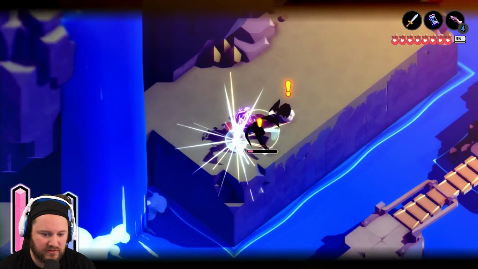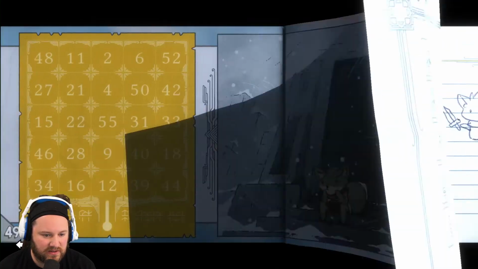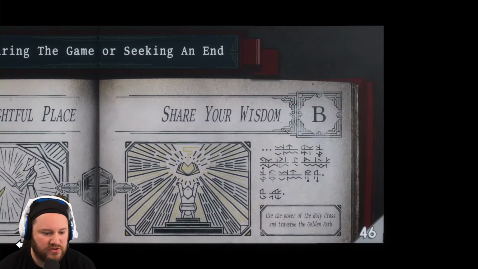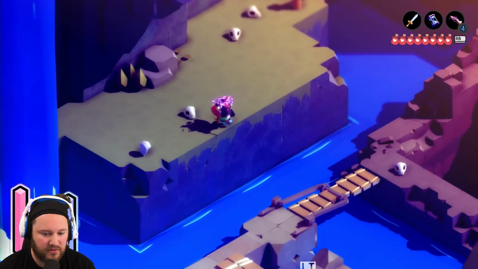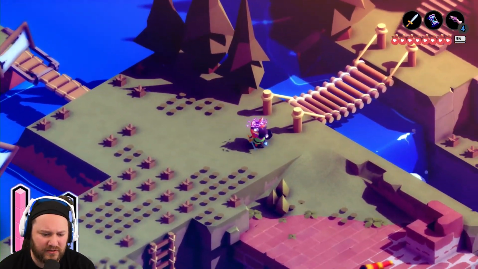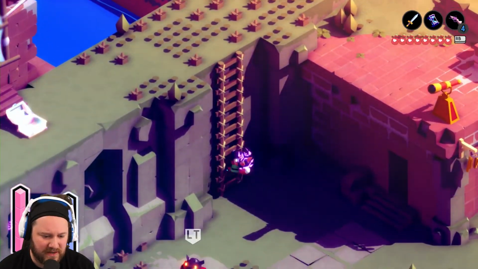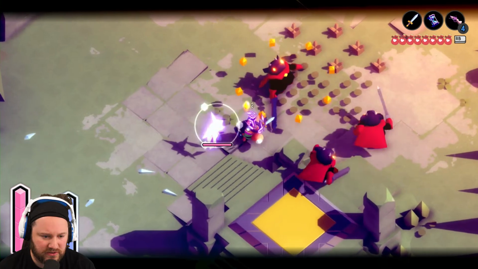Let's go and test out the theory. Is completing the manual gonna get me what it says in the manual? Only fingers crossed. Right, let's take these out. They could be the last things we kill. Right, so where did it say it in the manual? So either share your wisdom or take your rightful place. I've got the book complete, so I should be able to share the wisdom. I'm really hoping, because she batters me every time I get in there. If not, I'm in for a really good fight. Oh, these will be the last things I kill.